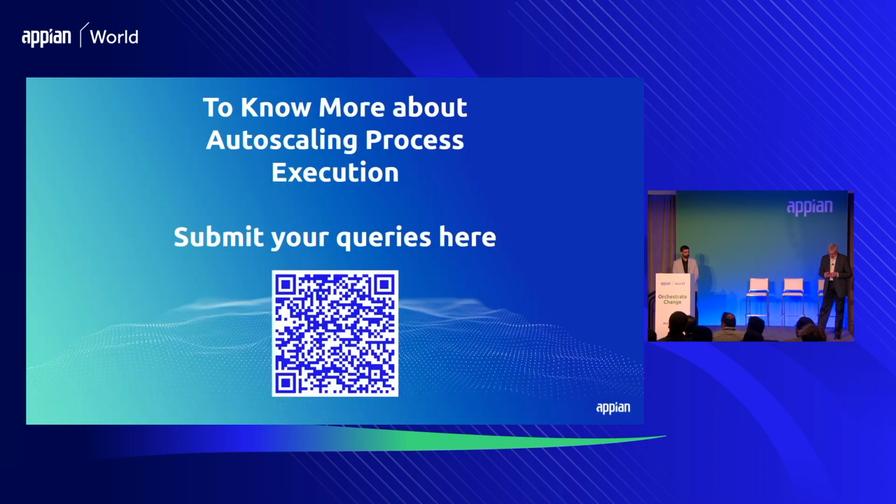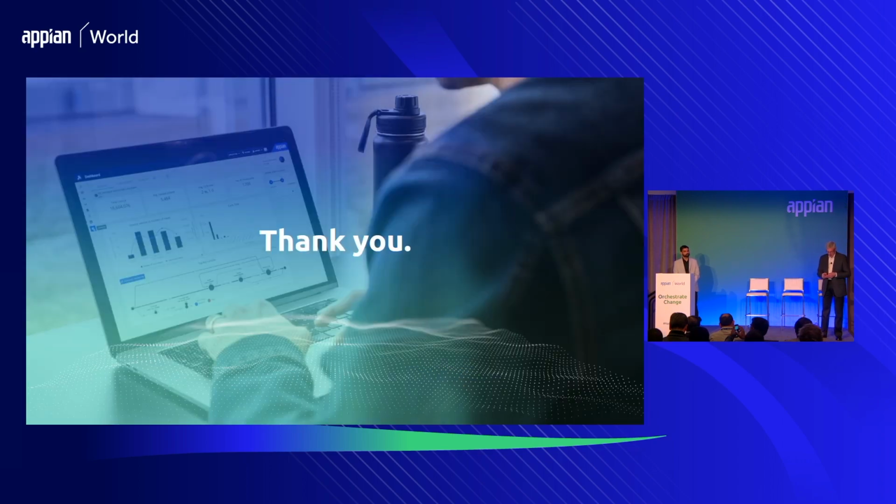So there you have it. Autoscaling for process orchestration powered by EPEX. If you have questions, if you want to provide input, if you'd like to meet with us and find out whether or not your processes can actually fit the kind of model that Tejas has been talking about, you can scan the QR code and get in touch with us. We'd really love to engage with you further on this as we move forward.